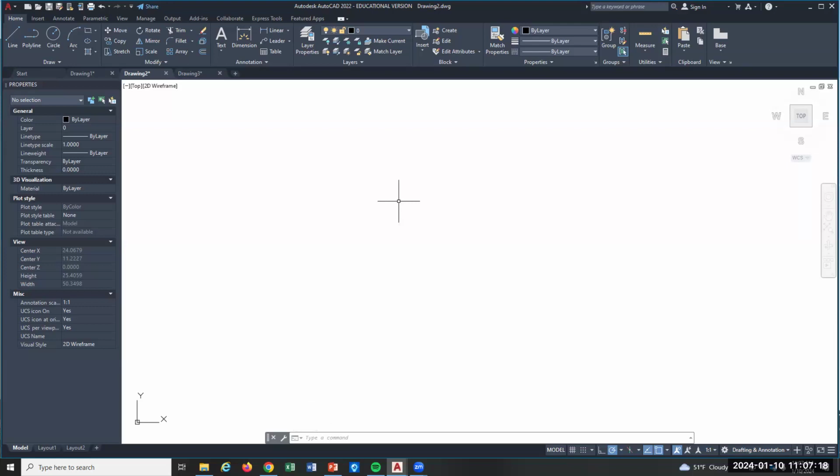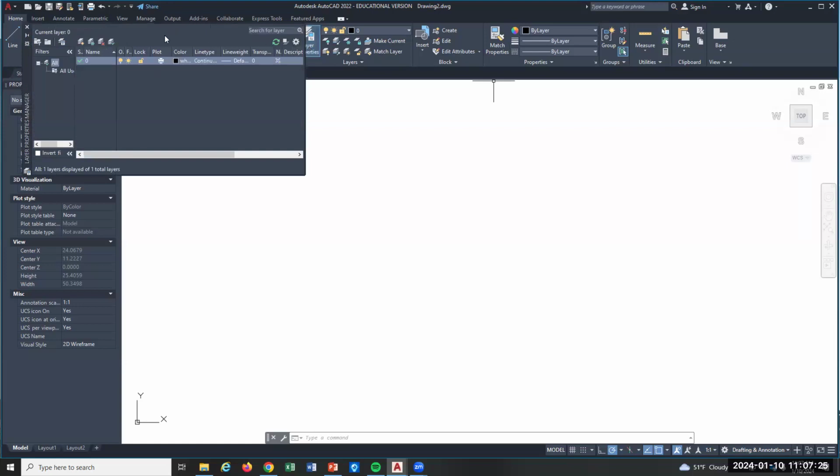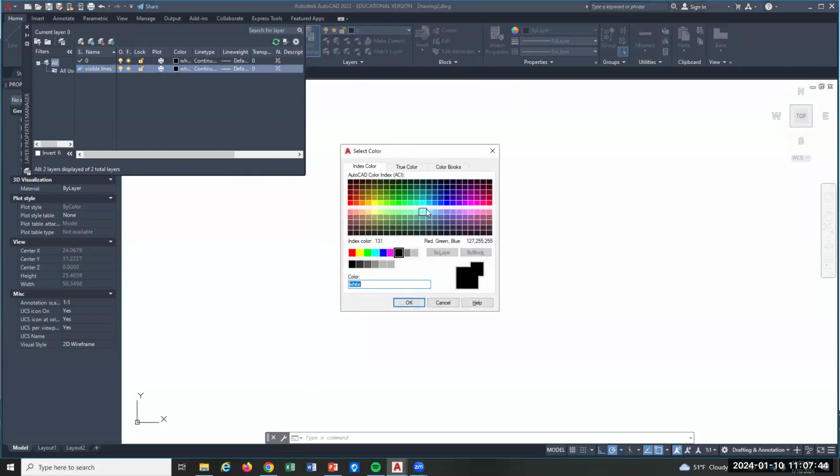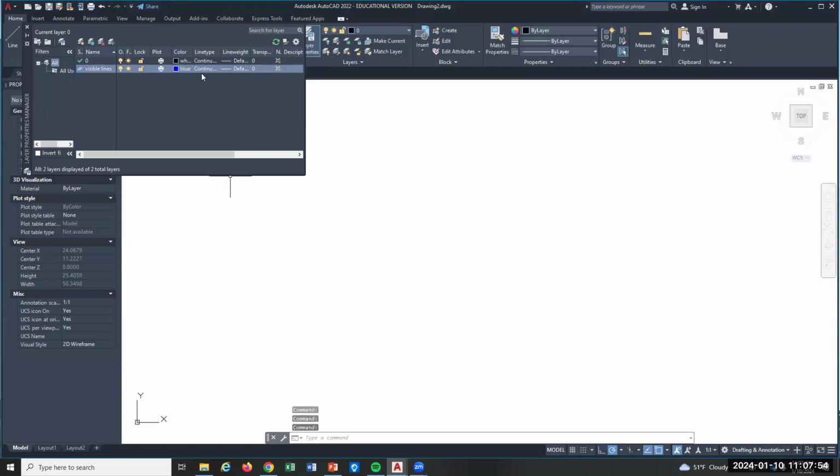You can swap layers from one to the other, so you don't have to create them in both places, but creating layers is here. And then we can just go new layer, and we can call this visible lines. So I'm recording this if you need to watch it later. And then visible lines, here's all the properties of the visible lines. So you can change the color to whatever I ask for. If I ask for blue, these are your standard colors down here. And these are like, you want to be really clever colors. Right, so I can make it blue.